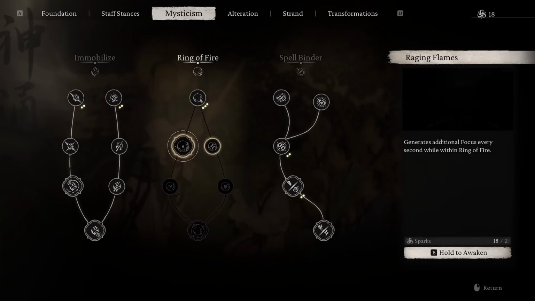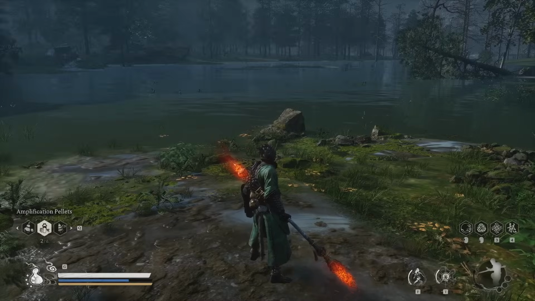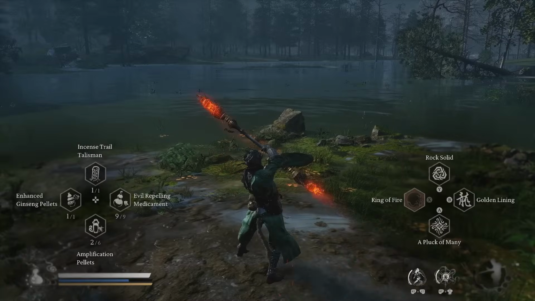Raging Flames increases the focus generation while inside the spell. This is a fantastic upgrade, as focus regen is one of the Ring of Fire's most valuable traits, letting you sustain your abilities much longer.